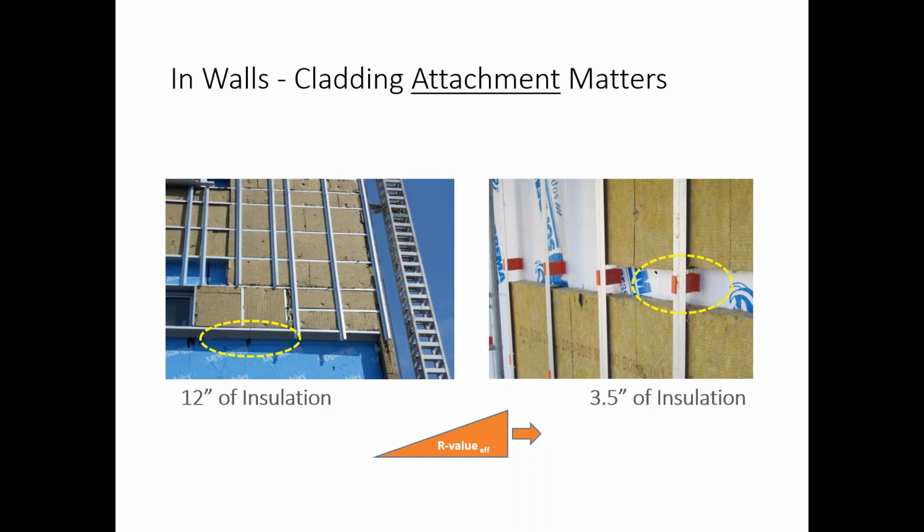And if you look at this slide, 12 inches of insulation on the left, one single continuous metal Z-girt is passing through that layer. On the right, these intermittent fiberglass spacers are the only thing thermally bridging the insulation layer. This is meaningfully better on the right-hand side in terms of whole wall R value. It's not slightly better, just to make the slide truthful. It's meaningfully better. It would probably remain truthful even if that assembly on the right-hand side was only 2 inches thick.